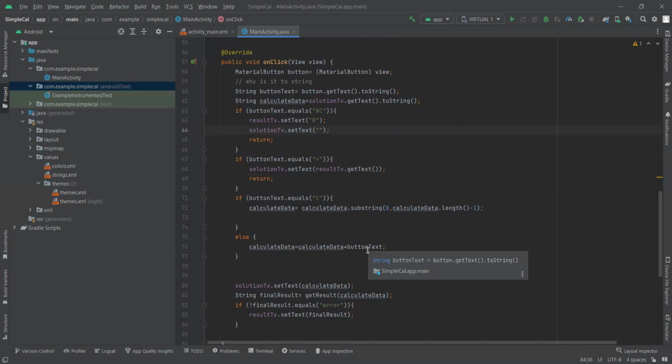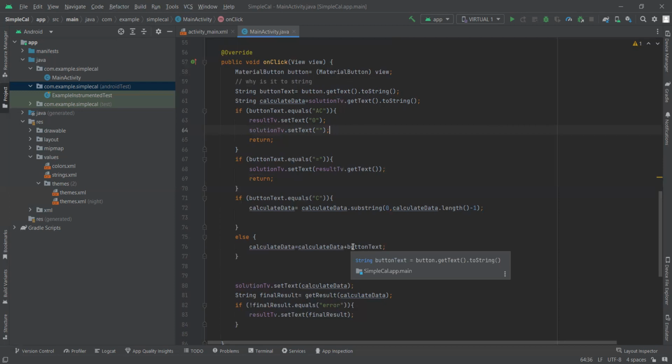So now it's reoccurring. In the solution TV, when you click on a 7, that is the button text, and it's actually taken into it. Now this calculate data, remember, when you click on this, it takes it into the solution TV. Now we want, when you click on this captured data, for it to get the text in the solution TV and put it into a string. Now when I say captured data is equal to captured data, remember it is holding some string plus the next button text that is to be pressed, which will be 6.